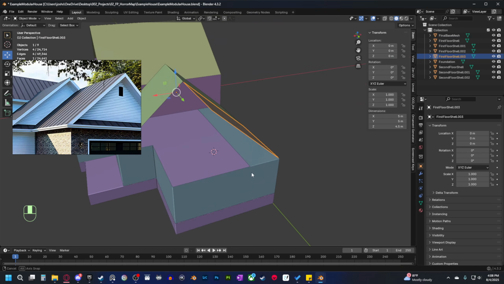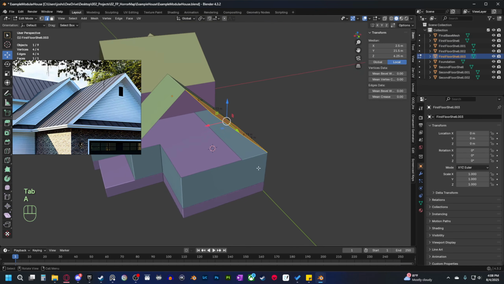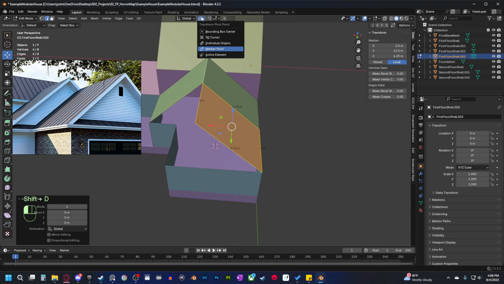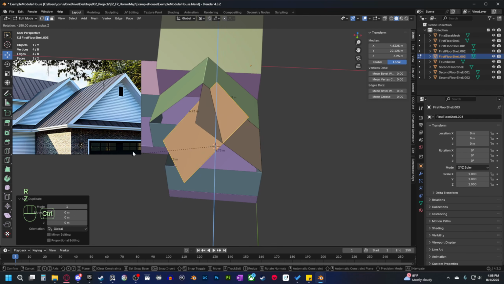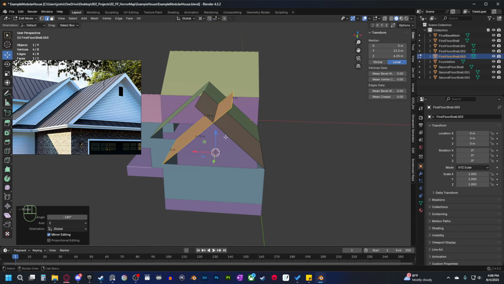Then I can take this piece and go into edit mode. Let's Shift D to duplicate, and then I'm going to change this to rotate on the 3D cursor. So now I can rotate it on Z, rotate it exactly 180 degrees. And now that should be perfect.